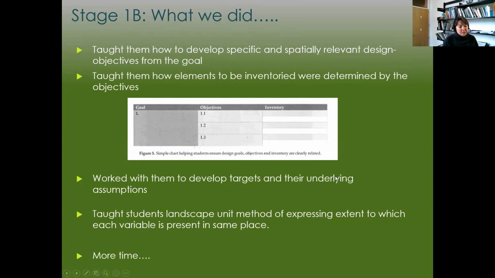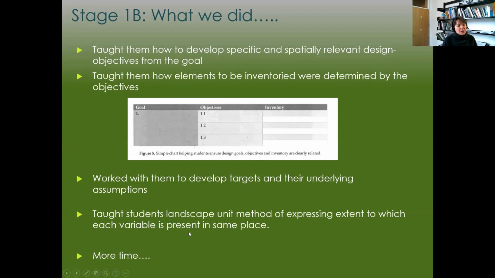We worked with them to develop targets. So we said, okay, how much shade is needed for a sandbox? That should be 100% cover because it's a small area and the kids are sitting there inactive for a long period of time. What should an active field be? Maybe it can only be 30% because the area is large. So we had to work with them to develop the targets.